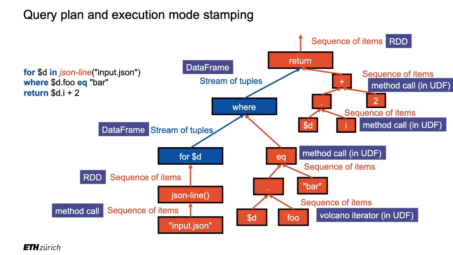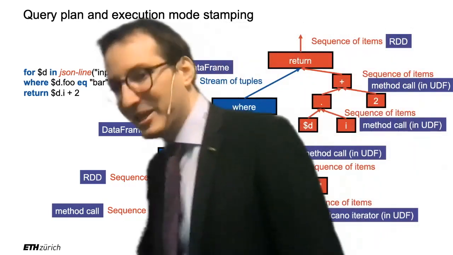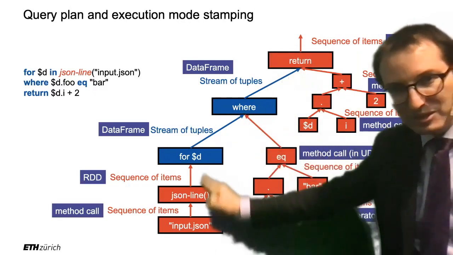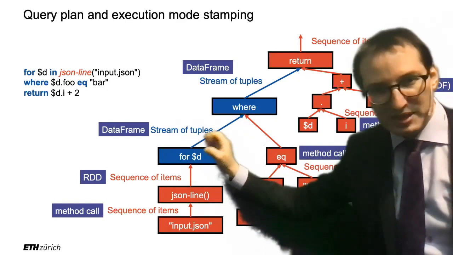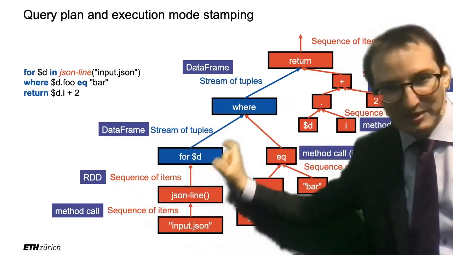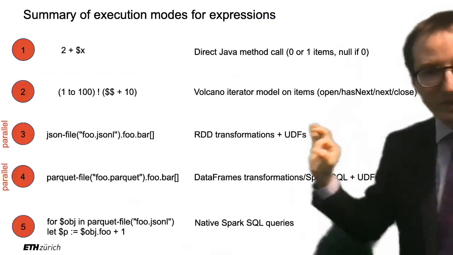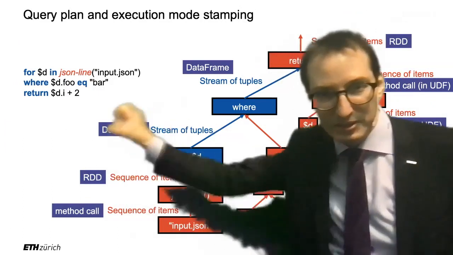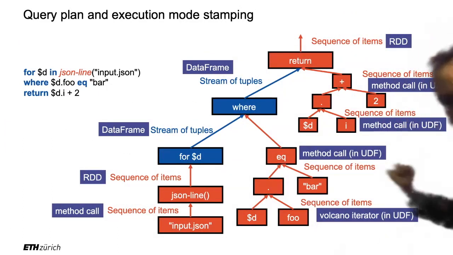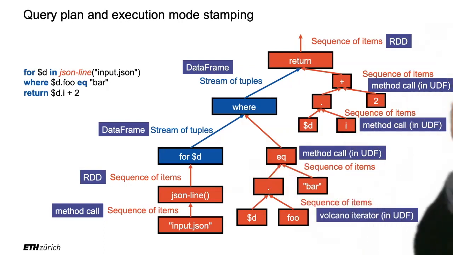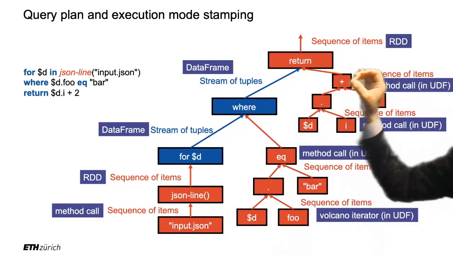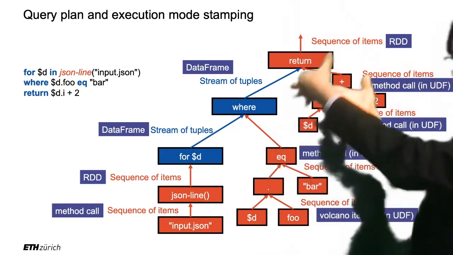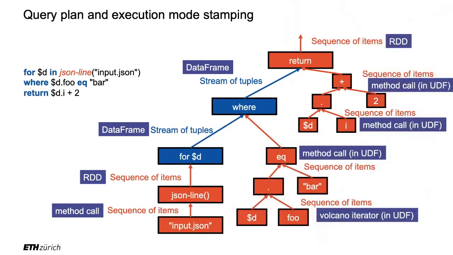I don't want to scare you, but this is basically the sort of thing that would happen in Java. You have this runtime iterator. You have these 2 colors that I told you about, streams of tuples or sequences of items. And what you add, for these execution modes, is little stamps there. You say, okay, method call, RDD, data frame, RDD, method call, method call, method call. Every time you specify what execution mode it's going to be at compile time. And then at runtime, you just pull the string over there, and everything is going to flow around according to the strategy that you have decided. Okay?